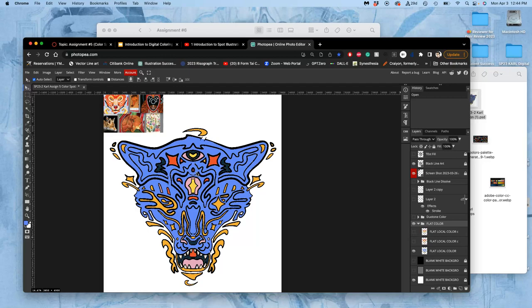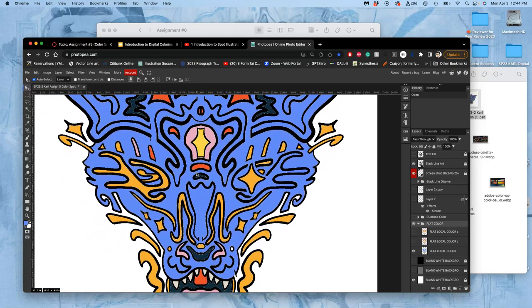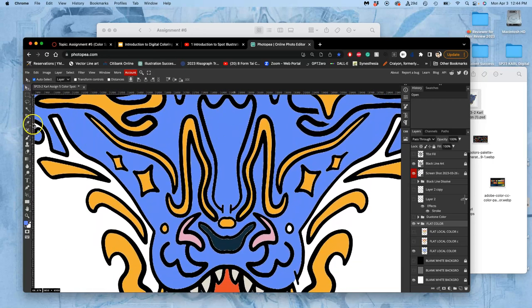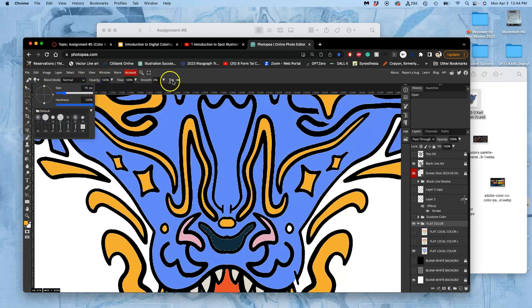So let me demonstrate. If I want to color in this part with a different color, now that it's all colored, I got rid of the whites first. Now what I do is I pick the color I want. Let's say I want to color it in first with this orange, and I just use my brush. I'm going to set my brush setting, should be its default setting anyway, to being 100% hardness, normal mode, opacity 100%. I'm going to make it pressure sensitive with my tablet. And then with this new color that I use option to steal, this kind of golden yellow.